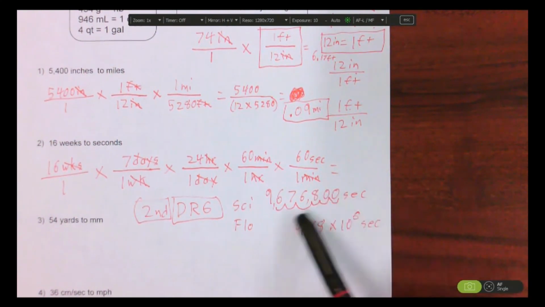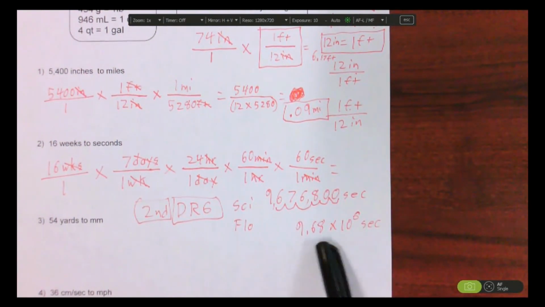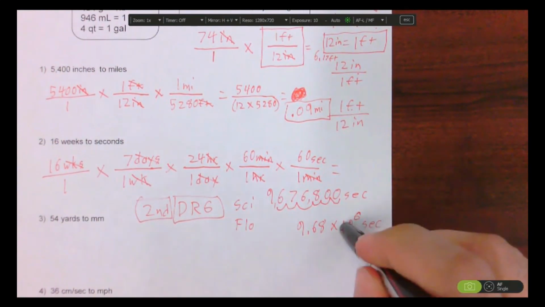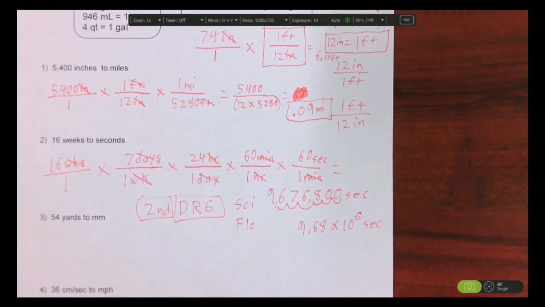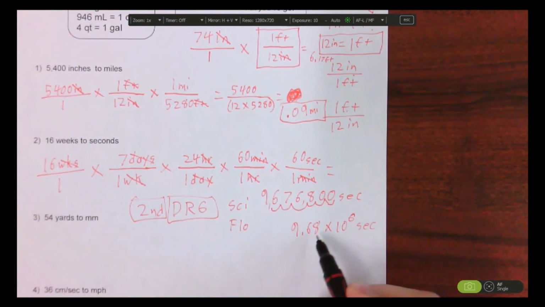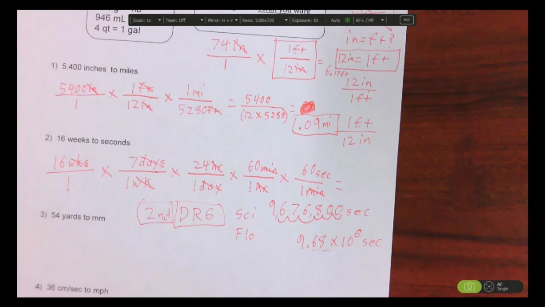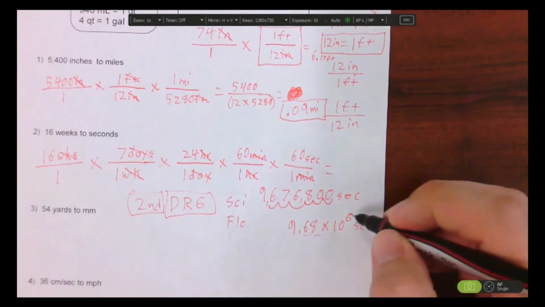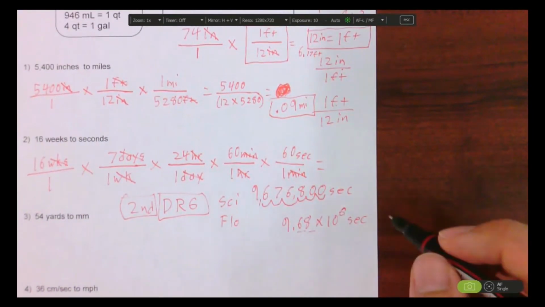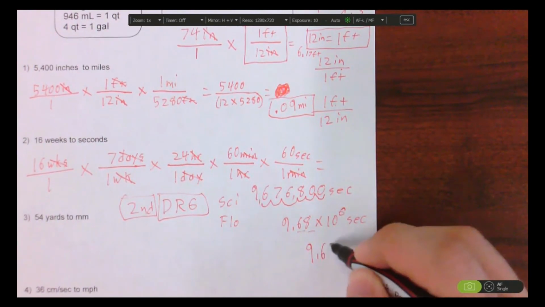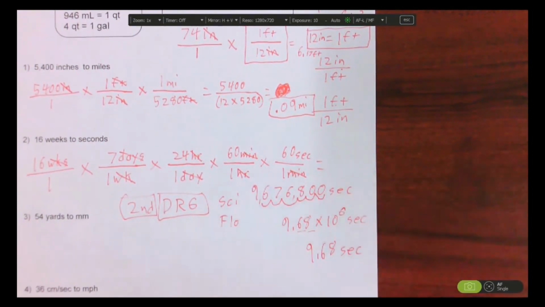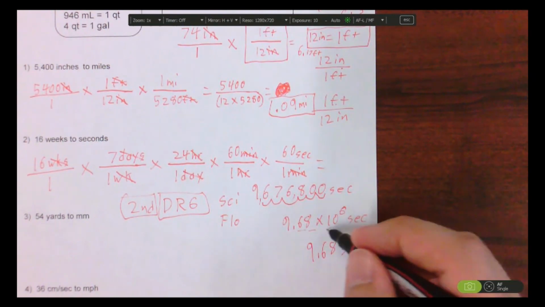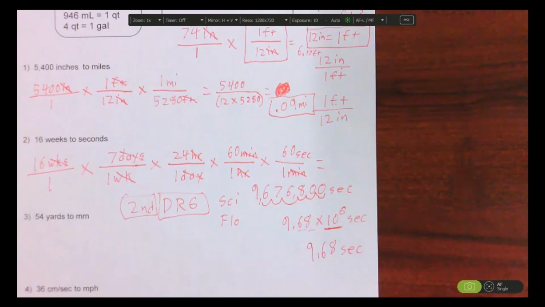Scientific notation basically takes every decimal, puts one whole number in the front, but yet keeps all the numerical value. This number still equals this. It's just been rounded. Okay? So you probably ask, why 2 decimal places? Well, typically if you put scientific notation, it's going to do it for you. And you don't have to write so much. And it's just easier to get used to this guy right here. If you do put in scientific notation, do not put down your answer as this on the test. That is not the same as that. You're missing out on this. This is like 6 decimal places. That's really bad.